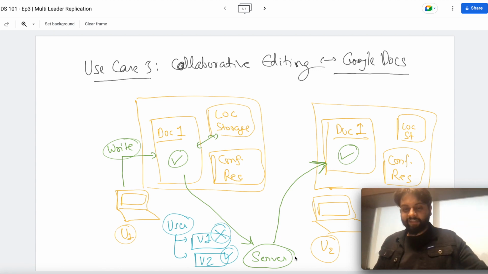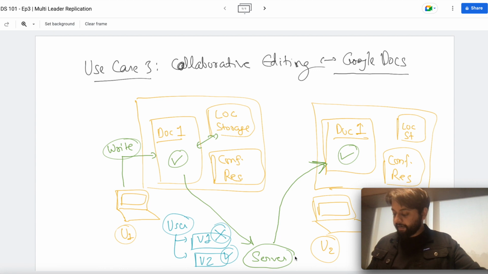Another way, which is a bit slow, is that they can have a lock on a particular doc. What this means is that when a user is trying to edit this doc, they have a lock on top of it.